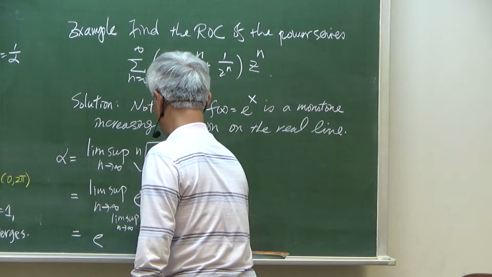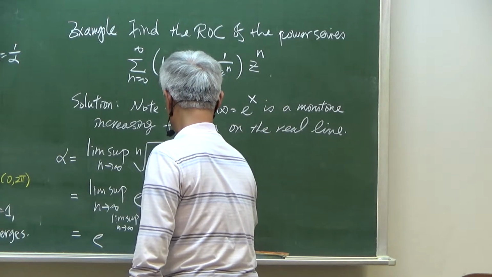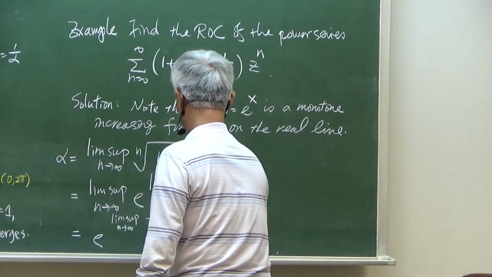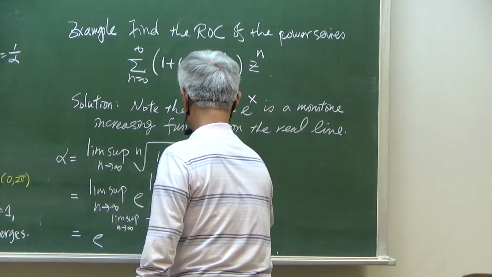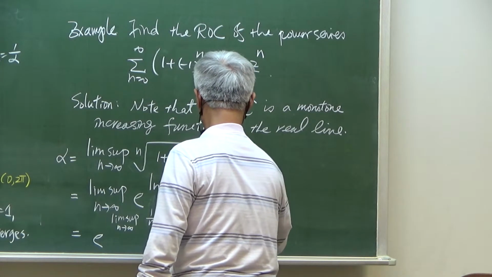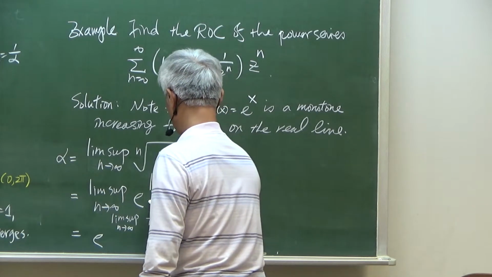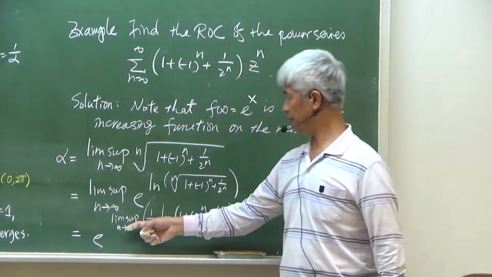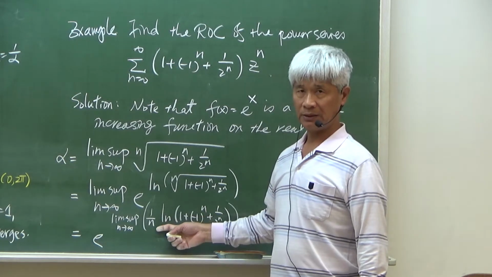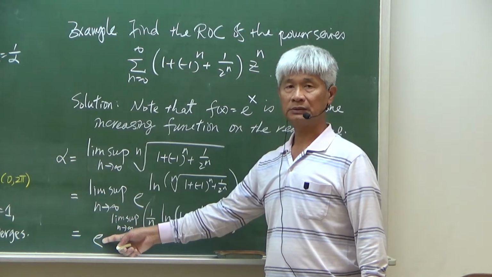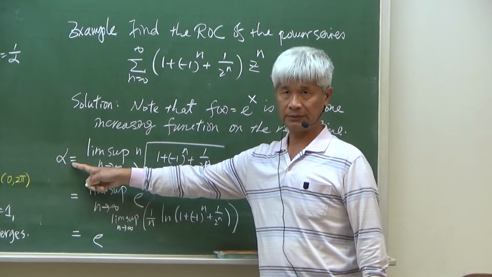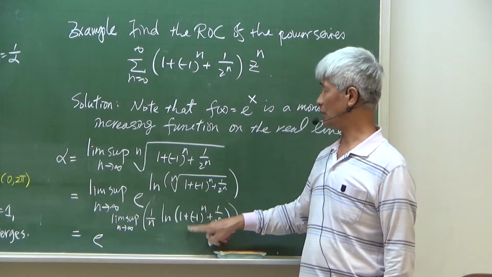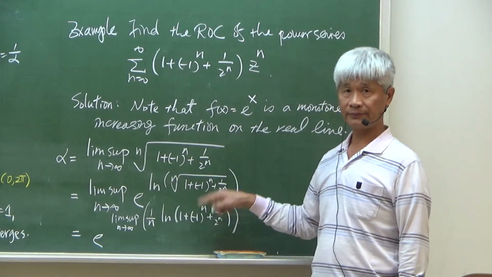As n goes to infinity, the limit, and now this time I can write it down. Or something like that. So once we find the lim sup of the exponent, we take the exponential function, and we get the alpha. And this one is much easier to deal with. So I use this transformation.